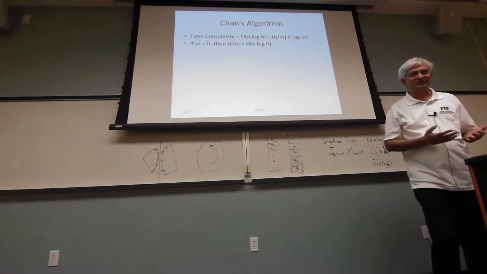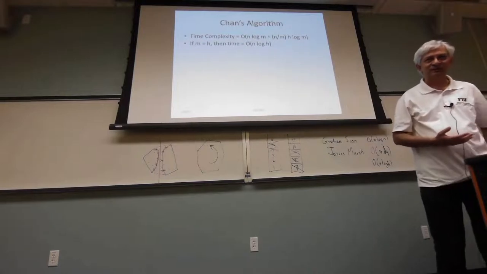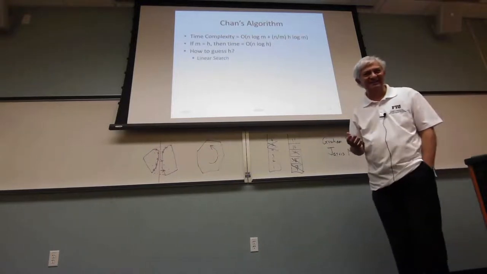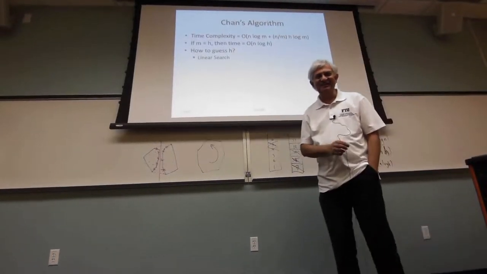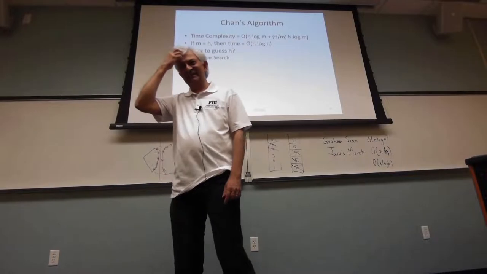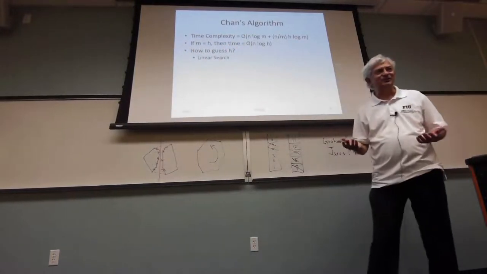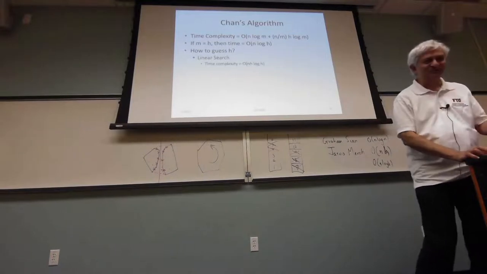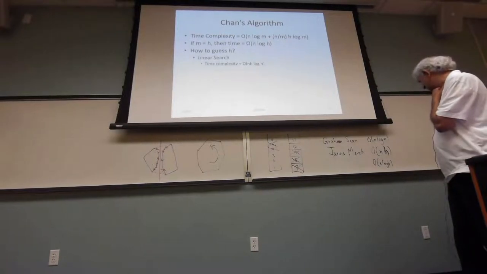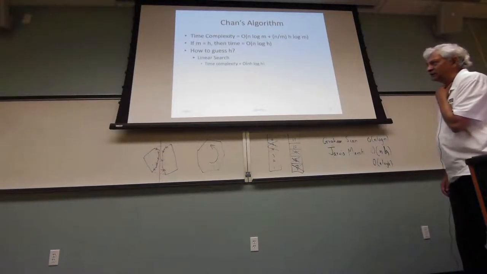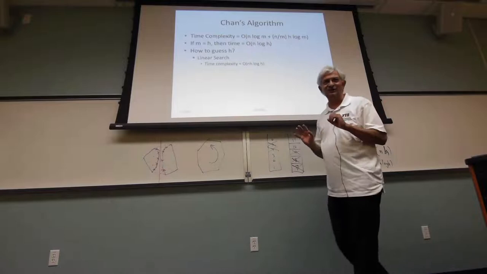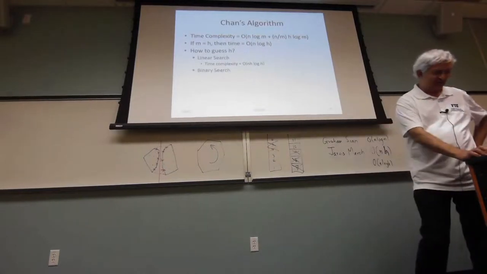All right, so this is, again, another brilliant step that Chan comes up with. Since I don't know h, I'm going to figure this out. And so he says, yeah, you can just simply search for h. So try h equals 1, h equals 2, h equals 3, and so on. And then this gives you n h log h. Okay, so if you just do linear search, that's what it's going to take you. That's not so good, right? Because we got an extra h in there, which we don't like.